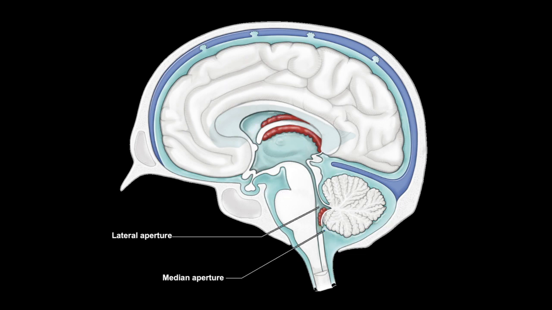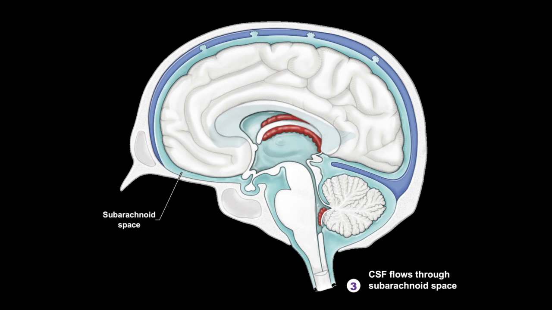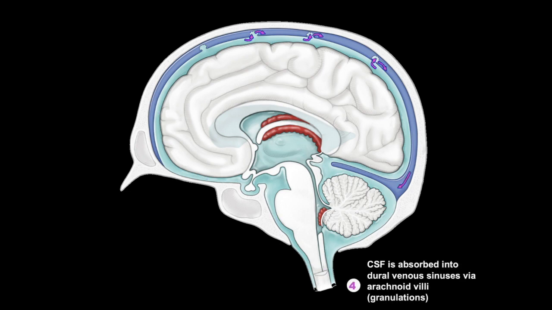And step two, it's going to flow from the lateral ventricles to the third ventricle through the aperture of Monroe, from the third to the fourth through the cerebral aqueduct, and into the subarachnoid space via the foramen of Magendie medially, and the foramen of Luschka laterally. Step three then, the CSF flows throughout that subarachnoid space. And then, it's finally absorbed into the dural venous sinus via structures called arachnoid granulations, or villi. Now, I really want to take a closer look at these arachnoid granulations. And essentially, they're growths or outpouchings of arachnoid membrane into the dural sinuses. And that's where CSF is going to enter the venous system.